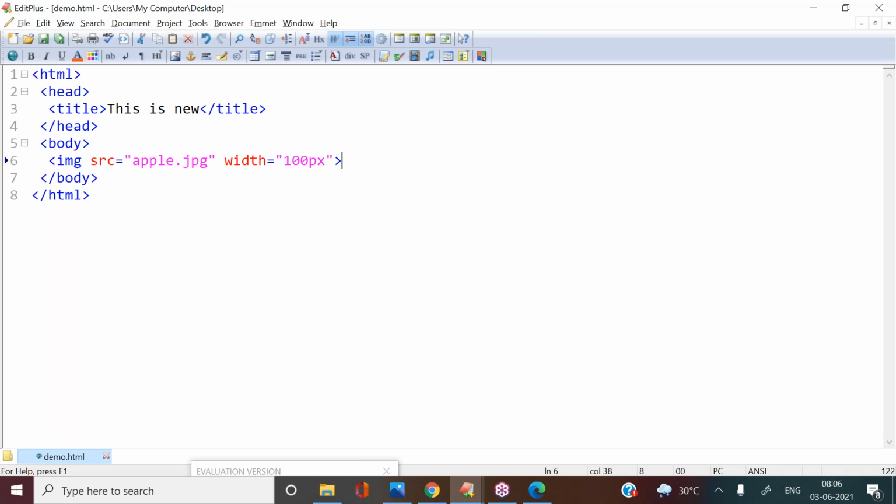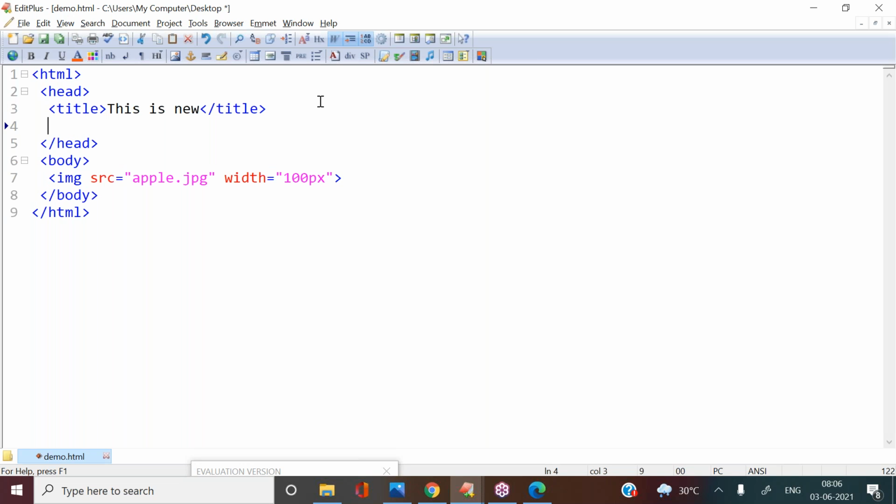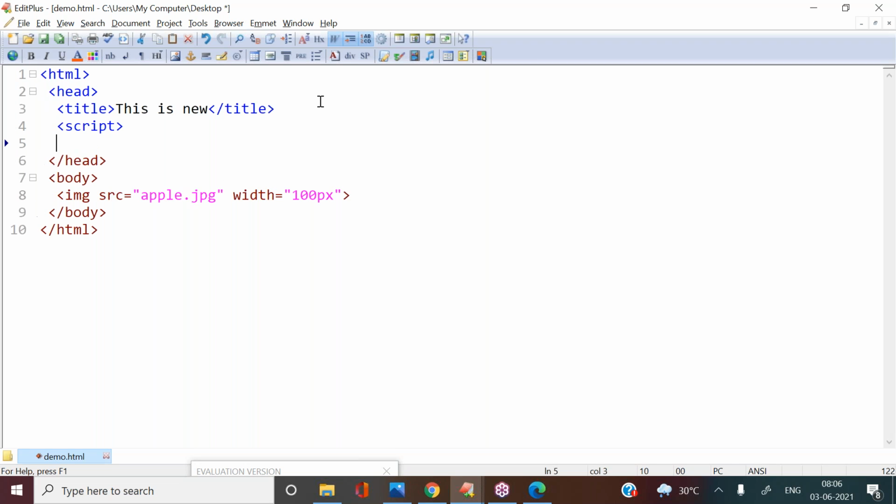Right now my requirement is where to place the JavaScript. Which tag are we using, head tag or body tag? That is the first question here. You can place the JavaScript inside either the head tag or the body tag. Right now I'm using the head tag. So script open tag here and script closing tag like this. I have taken the script open tag and closing tag. Some properties we are providing now in this script tag. One is type equal to text slash JavaScript.